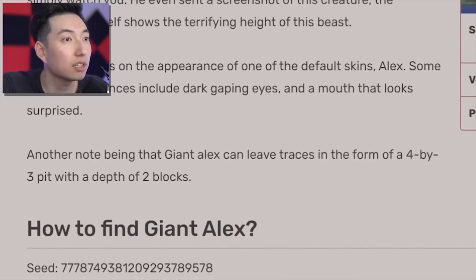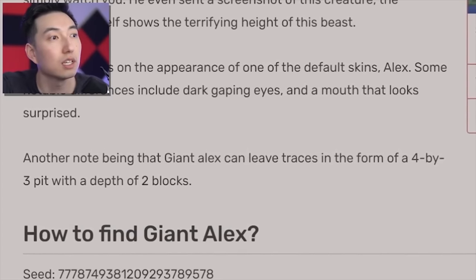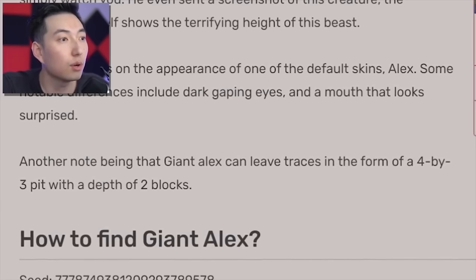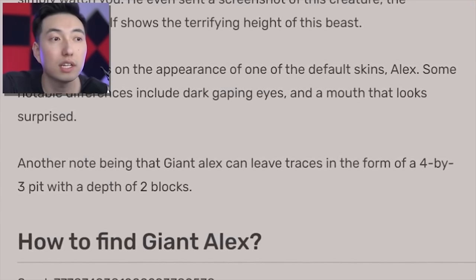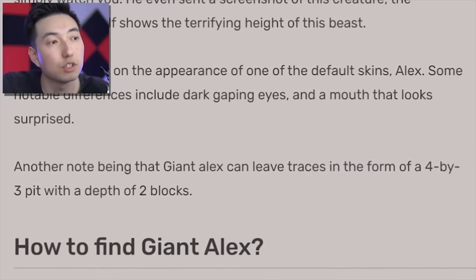This thing takes on an appearance of one of the default skins, Alex. Some notable differences include dark gaping eyes and a mouth that looks surprised. Another note is that Giant Alex can leave traces in the form of a 4x3 hit with a depth of 2 blocks. The real question is, how do we find Giant Alex?